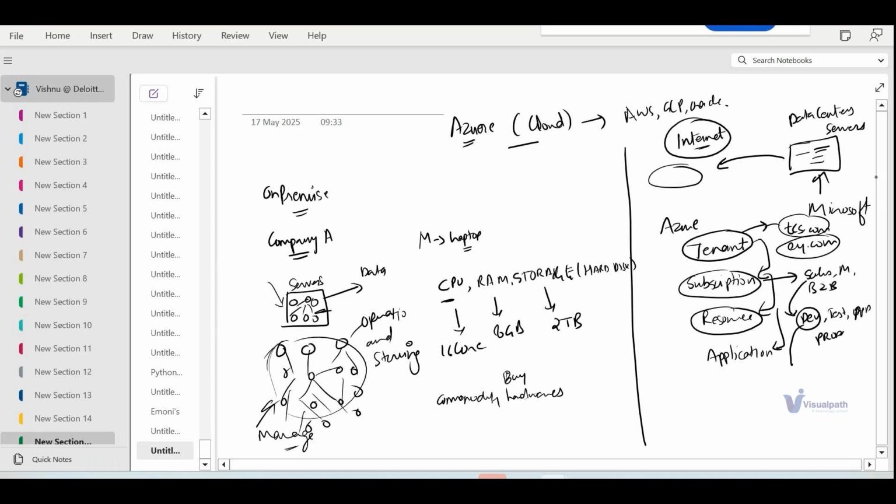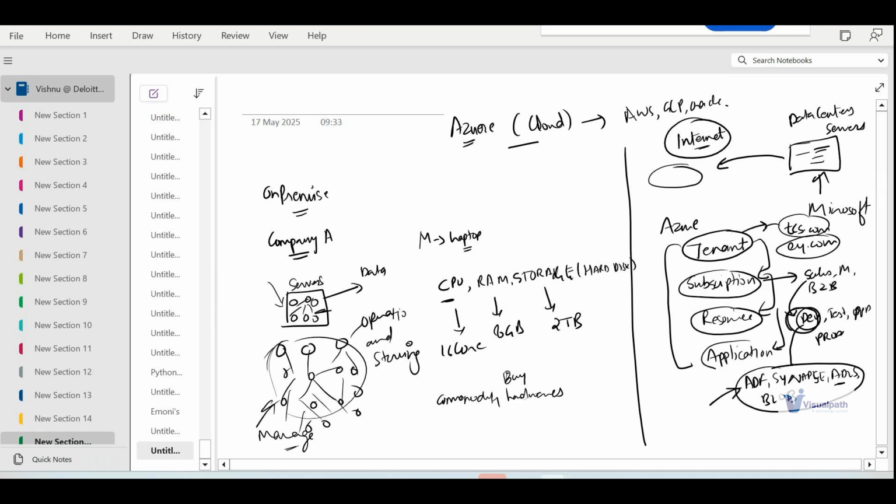Let's suppose I have created a resource group. Inside that I have Azure Data Factory, Azure Synapse, ADLS, blob storage. These are the different services and data applications which we can have inside a resource group. It is kind of a package, where you can have those applications in a single resource group. If you need to access ADLS, you go to that resource group and access it. So this will be the hierarchy within Azure.